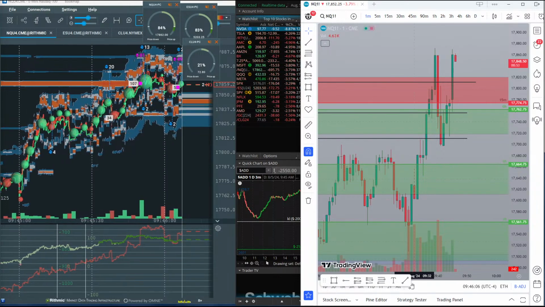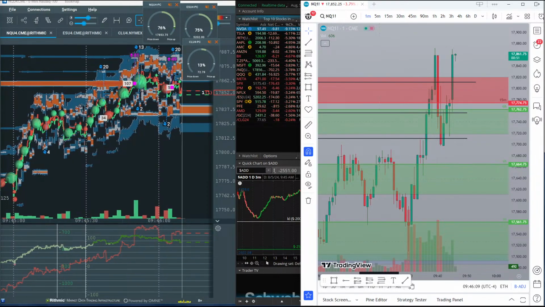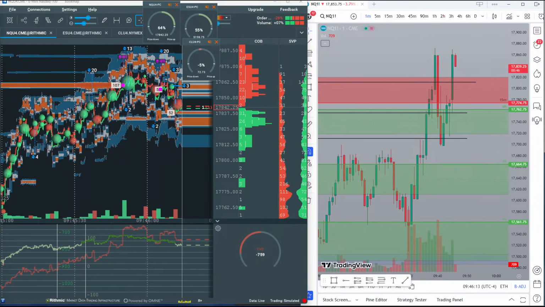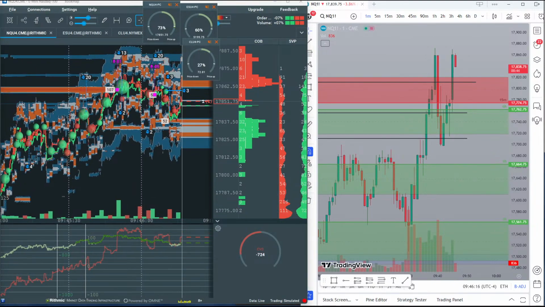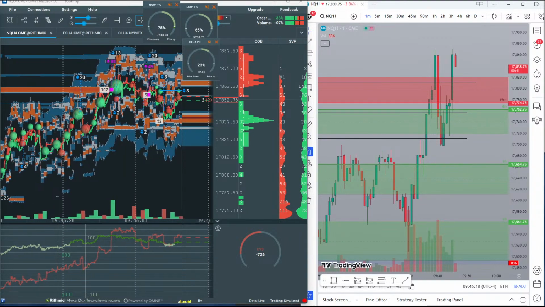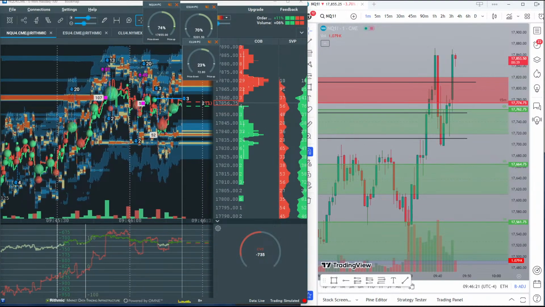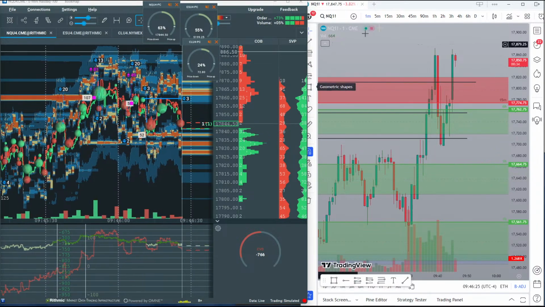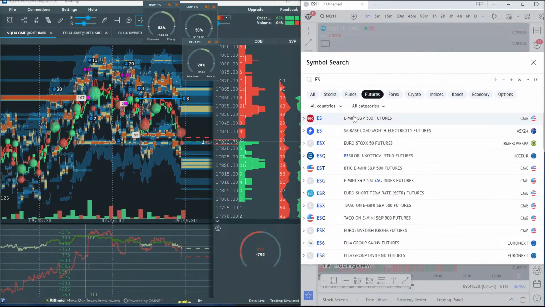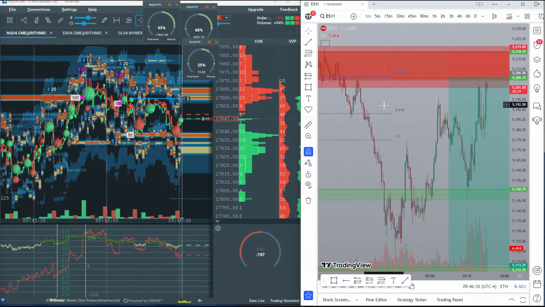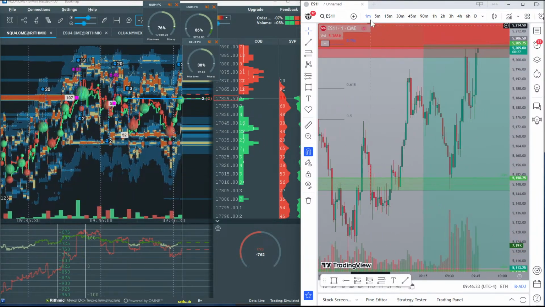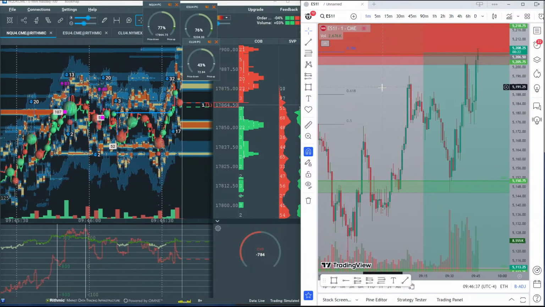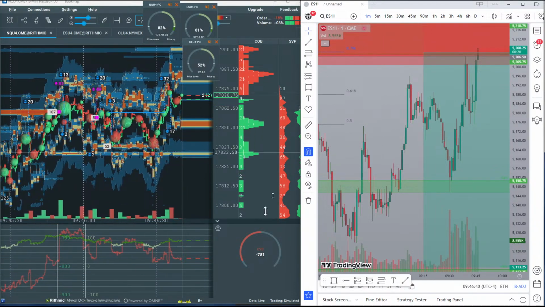Considering some MES contracts, but I'm probably going to wait. Market's been too strong at the moment. We have been trying to pull back. We'll see. Got an iceberg above us. I sort of like this for the shorts on ES right now. Oh, you know what? Wait, let's see if we could break into this zone. That's the zone I wanted to enter on. And then if we could reject, would be awesome.